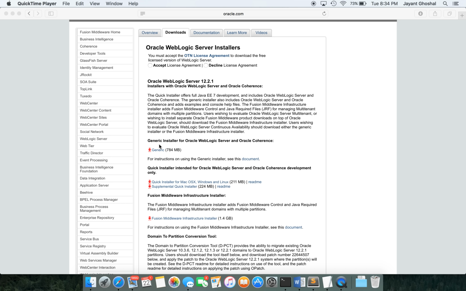There are VMs available for the Oracle database and such, and I suppose we could use some of those, but to me it was easier if I could get the WebLogic server going, as I want to do some JMS programming and other things. So if I could get the WebLogic server installed on Mac, it would be more convenient. So I did some looking around and figured out how to install it. It's actually quite simple, so I thought I will make a quick video that can probably be helpful to others.